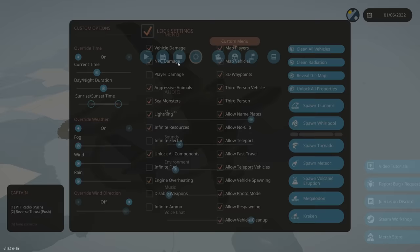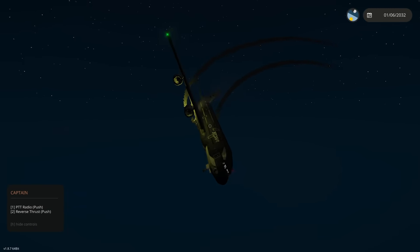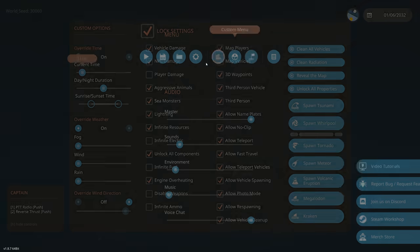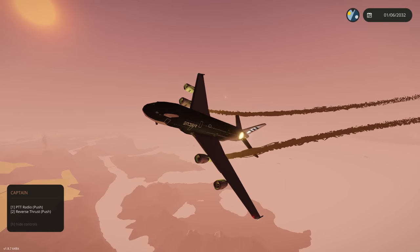Hold on. Oh, I have an idea. At nighttime, we can do it so we see the explosions. Okay, I mean, you can kind of see them. Yeah, you can see them much better. Oh gosh. Okay, here. We'll make it day and night so we can kind of see them, and see our plane too, though. Okay, that'll work. That'll work.